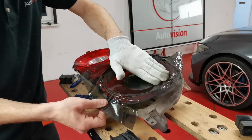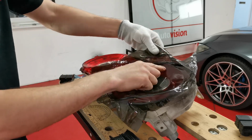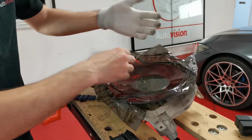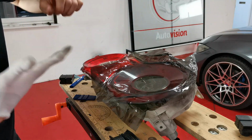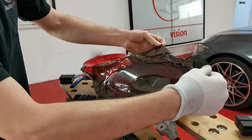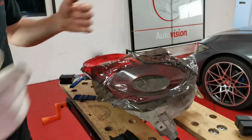Now I'll show you how to do the edges quickly. I'm going to go around this edge again, because it's sort of peeled itself back a little bit, just because of the amount of tension that's now on it. Because it started off as a square piece, it's now all been pushed in the middle. It's wanting to pull itself back in a little bit.